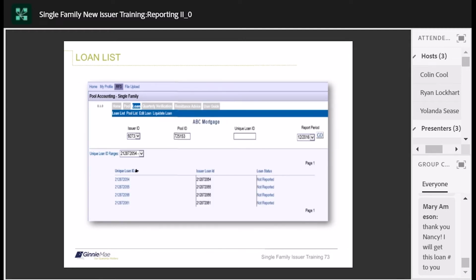So for this pool here, it has 4 loan numbers. And the status of all of these is not reported. And again, on the far left-hand side, you can click on the unique loan ID to view the loan record.